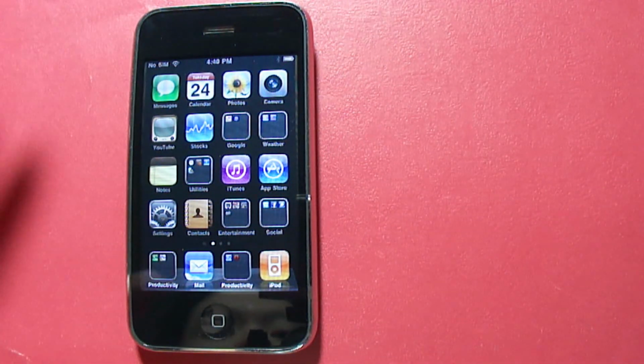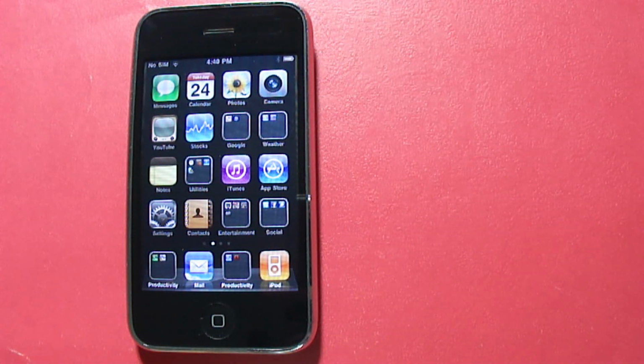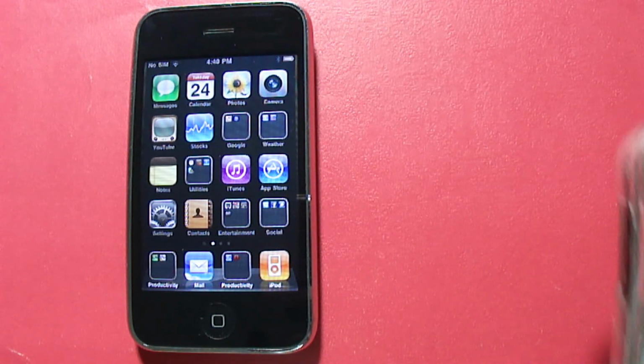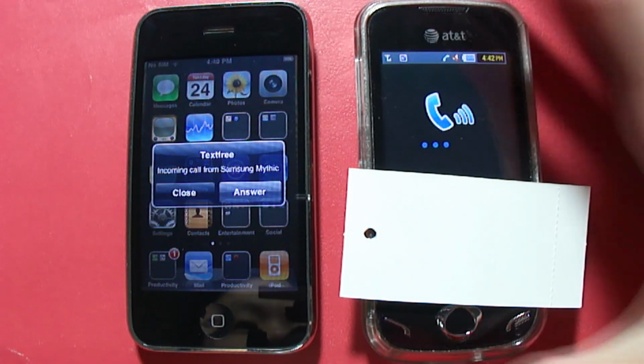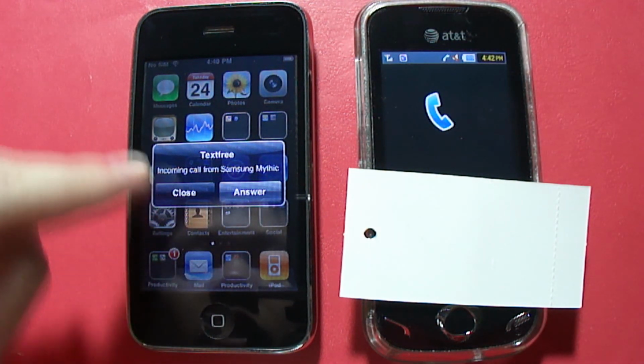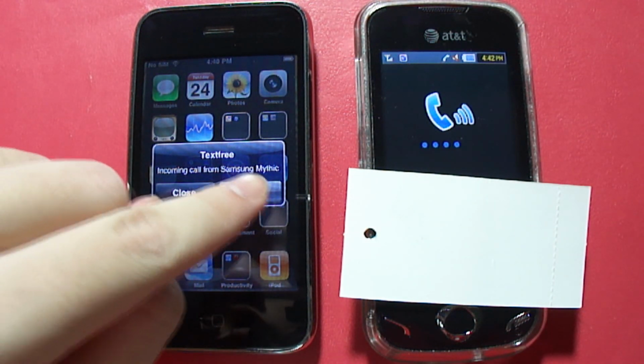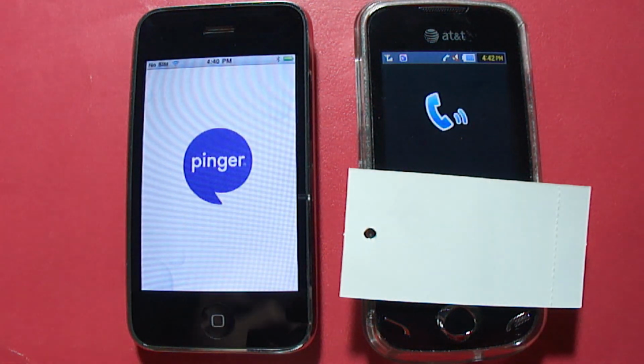And I'm going to call my Textfree number again. Okay, so it's calling. And there we go. Incoming call from Samsung Mythic. We can answer it.